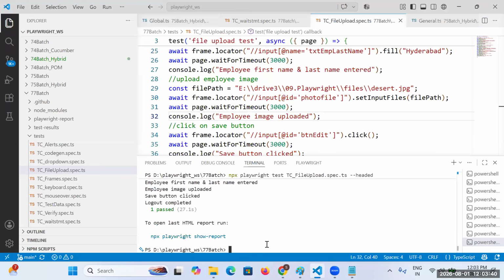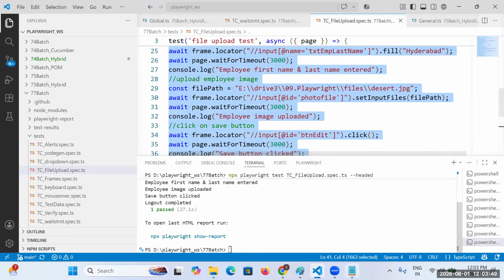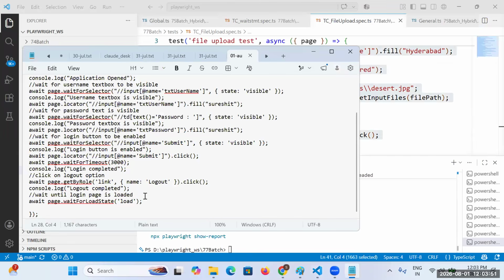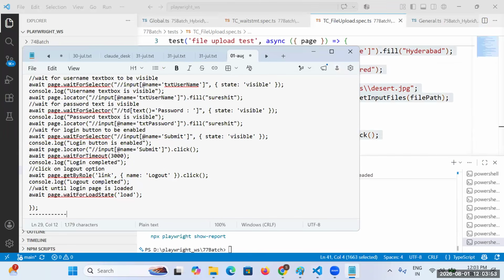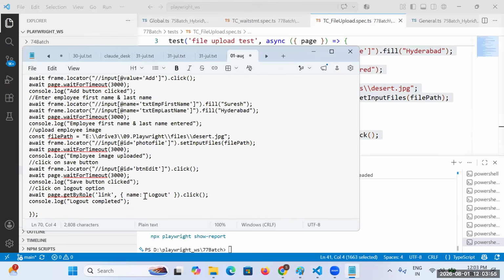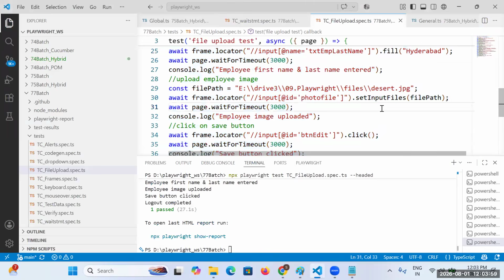So this is how we need to work with file upload. While working in real time, these many functionalities need to be automated. It totally depends on the particular requirement.